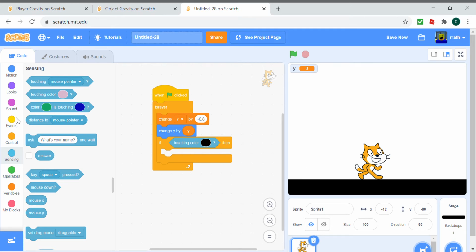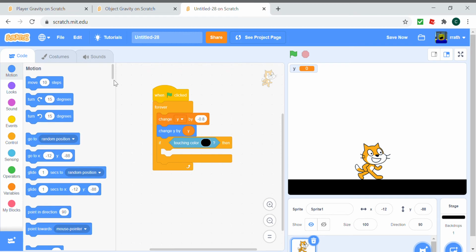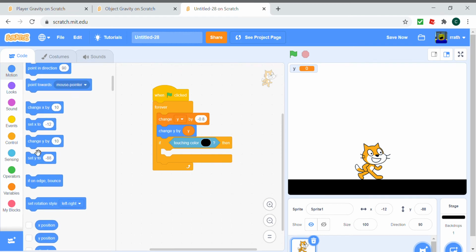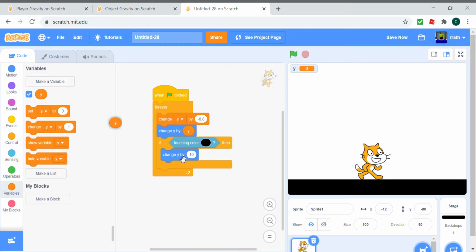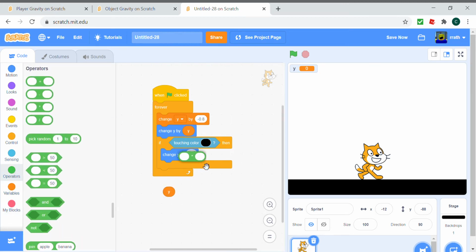And then we can change y by the y value multiplied by -1. I'll show you why after I do it. So what this is gonna do is, the y value is basically minus 0.8.